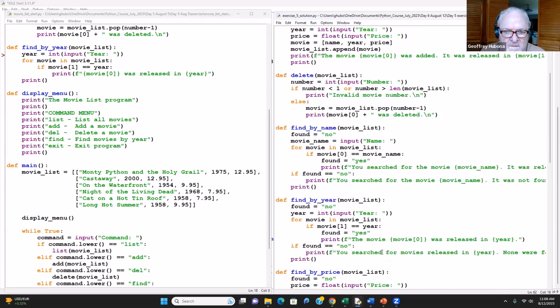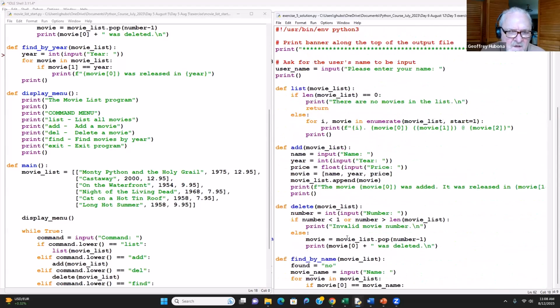So pretty much there's nothing that's much mysterious about this program except for the thing that you brought up, and the fact that you had to add some functions to search by price and to search by year.